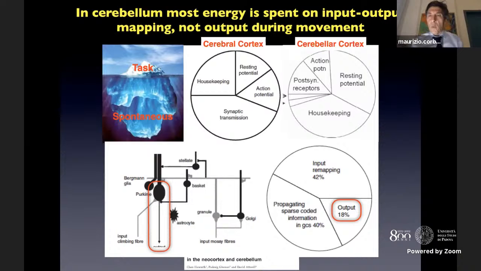And when you look at how much of that energy is used in doing this, reaching for a pencil and manipulating my pencil online, only 20% of my energy is actually used to do this. My output is only 20%. The other 80% or so is maintained in what? In maintaining the potential to do other actions. In other words, to keep possible sensorimotor plans ready if I need them. But right now I don't need them. The car is ready to go, and only 20% is used for what I'm doing right now. That's an amazing insight, that most of the energy is maintained in the potential of action rather than the actual action.